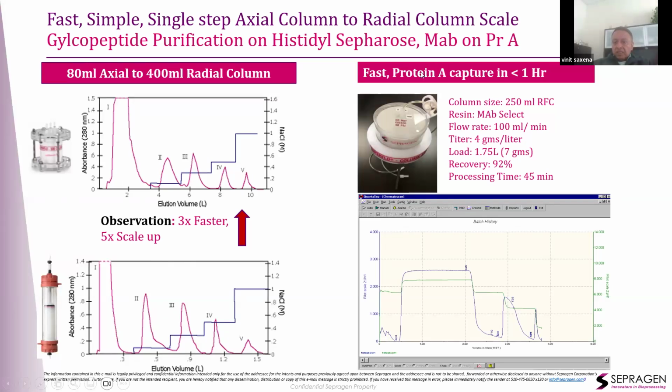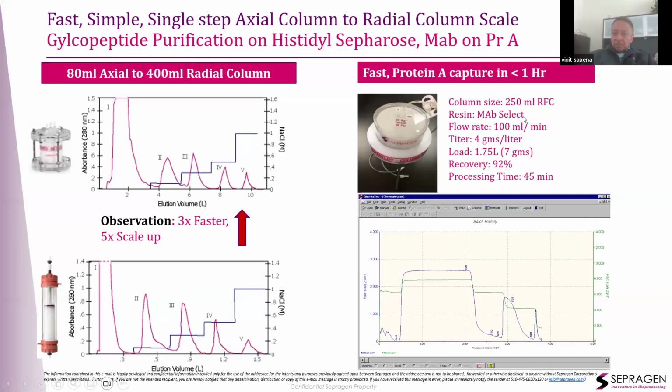And here on the right is a fast protein A, standard, I think MabSelect SuRe type resin, 250 ml column. And these, by the way, are pre-packed with the resin. So you can talk to us about pre-packing the columns with resin, so you don't have to even learn how to pack the column. We'll provide that as a service.